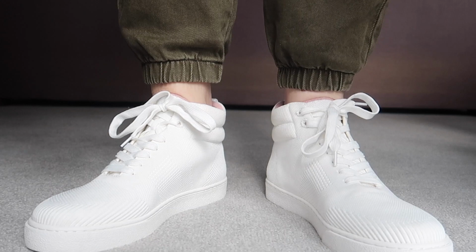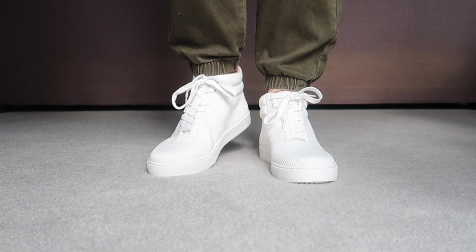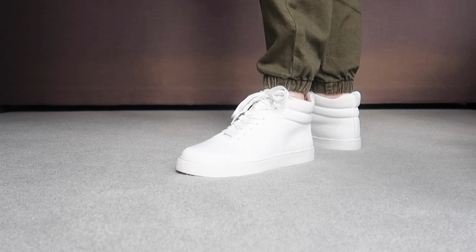So these are, there we go. These are the high tops. I have tried them on and worn them a little bit around the house, but I haven't worn them outside or really worn them in yet because I wanted to make them look nice for this video, obviously, and didn't want them to all be worn in. But I am going to save these, I think, for the summer months, because if I wear them now in the stormy, miserable weather we've got, they'll be minging in no time. Although they are machine washable, so I can shove them in the machine. Yeah, I'm going to save them for the summer. But they are so lovely and super comfortable, and I just love them.